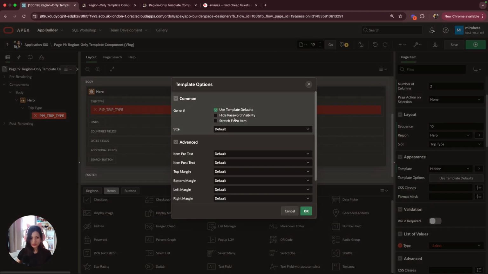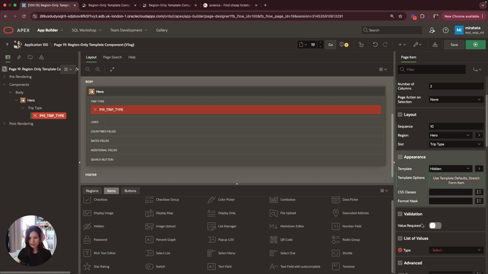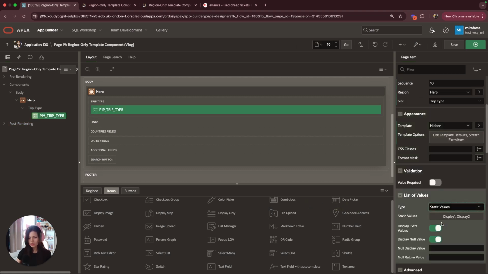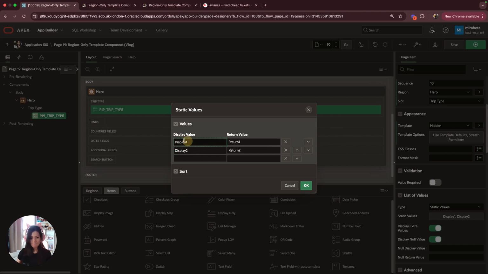Then on template options, I'm going to stretch the form item. And on the list of values, I'm going to do a static. And for display value, I'm going to do round trip, and call it round trip here.